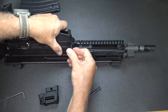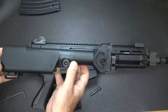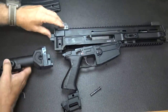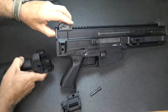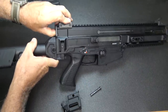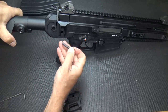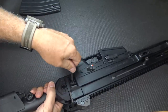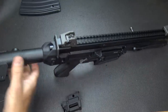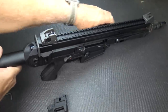Going to reinsert our front pin. The one thing I'm going to do different is I'm going to add the pistol brace, which is really easy as well. Then push in our recoil spring, bring it up from underneath, push down on it, and then pop it into place. Now we put our rear retainer pin in, and we're all done. Again, that's smooth, smooth action.